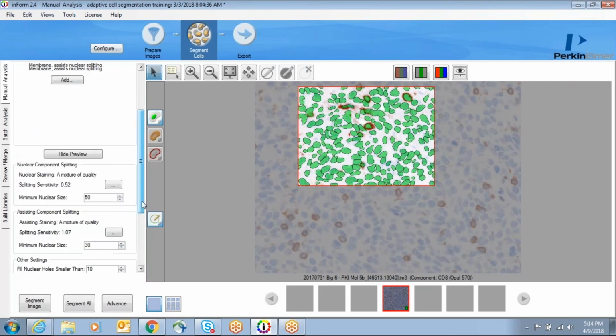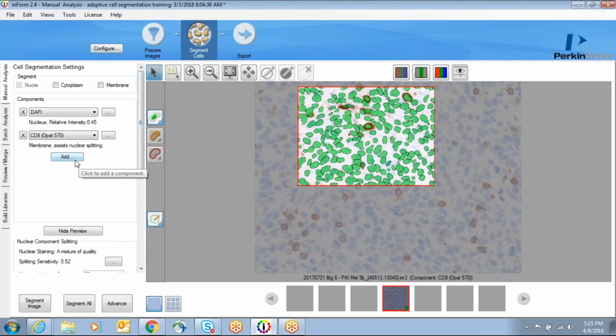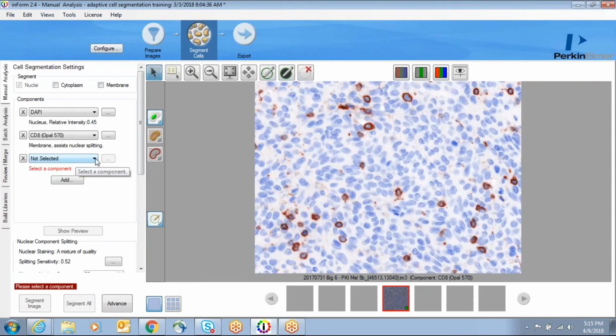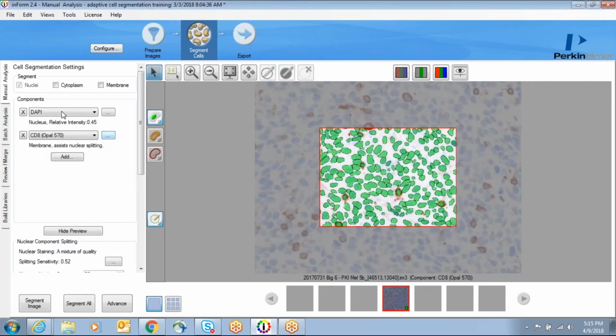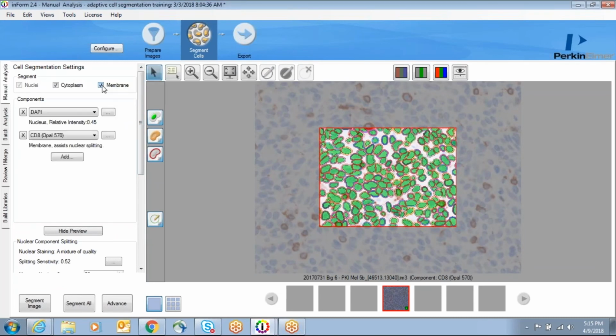So with that, we can continue to add as many components as we like. Again, it could be useful to include cytokeratin to help segment your tumor cells. For this example, I'm just going to leave it with DAPI and CD8. Once I'm happy with the nuclear segmentation, then we can add cytoplasm and membrane components as well.